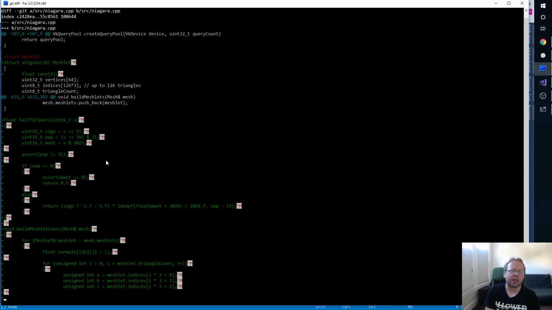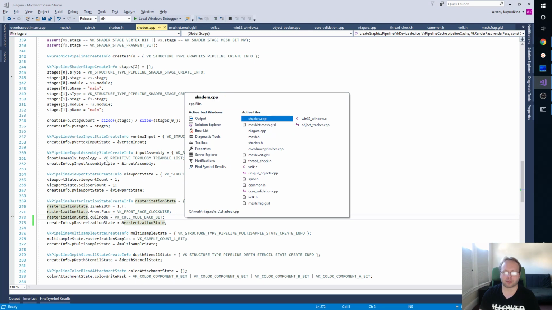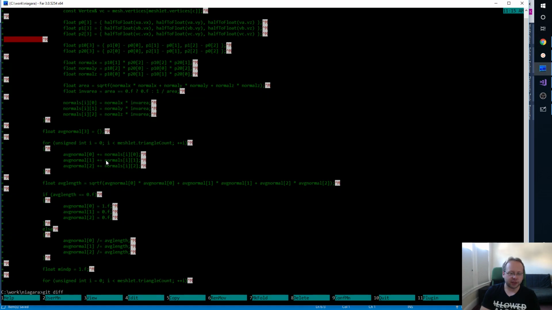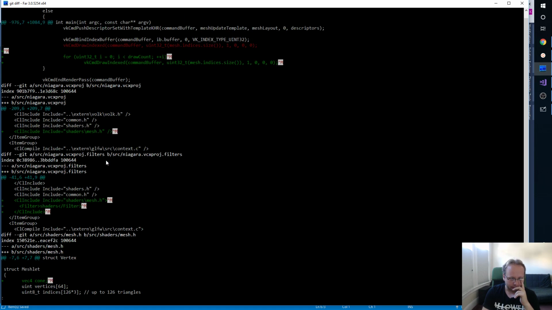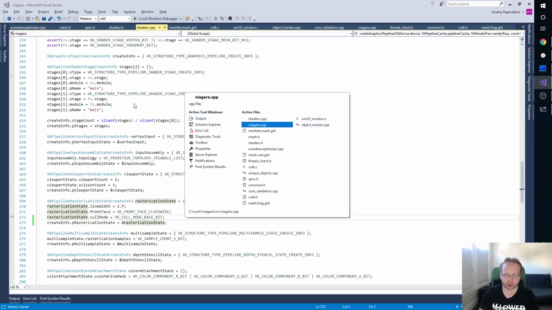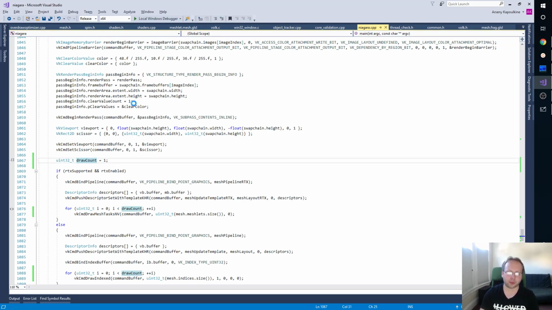The memory layout here is such that if our mesh shader is spending time reading data from random locations in memory, then this will not be very good for anything really, for task shaders as well. We can fix this, which requires a different layout for the meshlet structure, but I don't want to fix it right now. There's this draw count thing. Let's temporarily change draw count to 1 so that we can submit this with just 1 kitten.